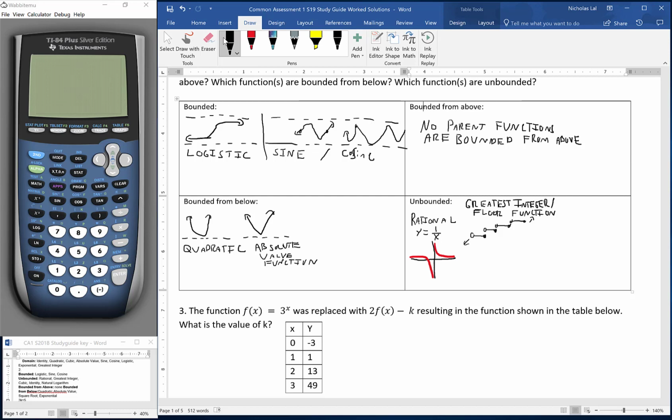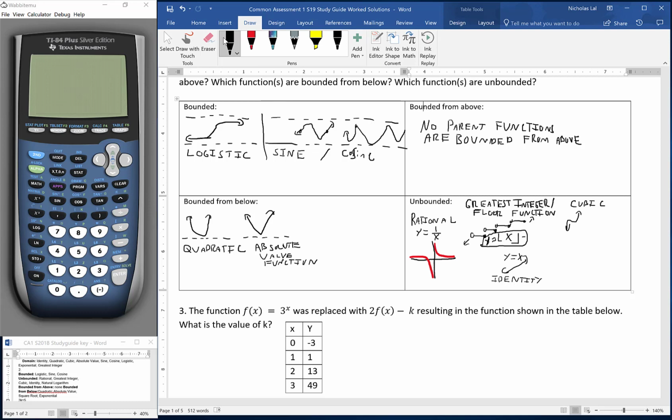Alright, in addition to the greatest integer function, there is the cubic function. We've already seen that. Cubic, and by the way, we usually use that terminology for our greatest integer function. y is equal to the greatest integer of x. The cubic function looks like that. And then the identity function looks like this.